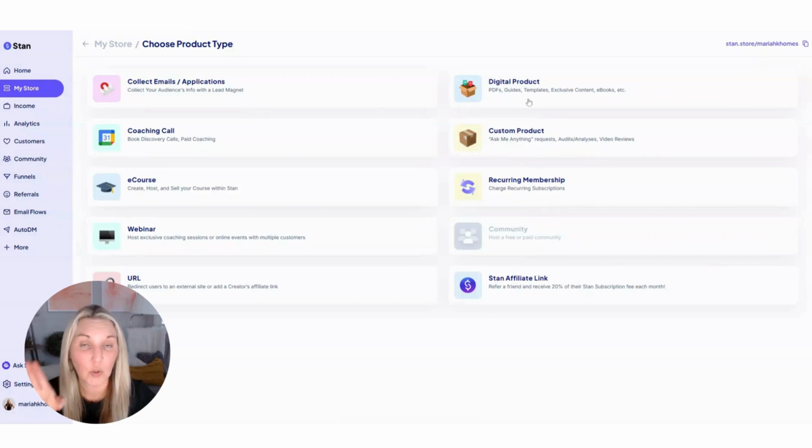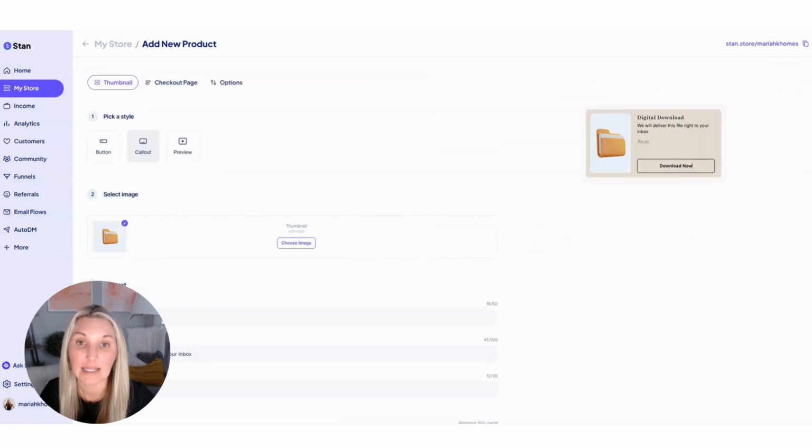For the majority of your products, most likely, if you are giving out the guide, the lead magnet, it's going to be a digital product. And so you will click here because this will do PDFs, guides, templates, ebooks, anything like that. So basically, here's where you're going to start, and you're going to add your new product.